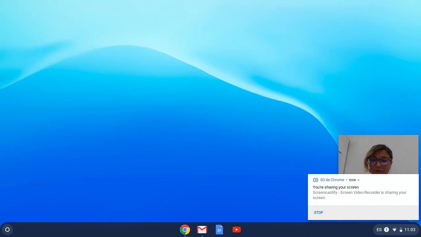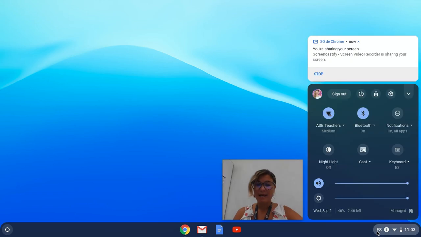Great job logging into your Chromebook. What we're going to do next is check some of our settings. Now, since this is a touch screen, you can actually touch it with your finger down here in the bottom right-hand side. And we are going to go and check out what this all does. So when I click down here, this is where I can sign out of my Chromebook. I can power it down.